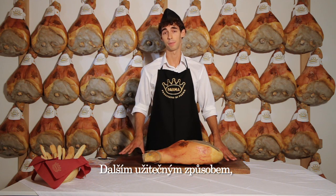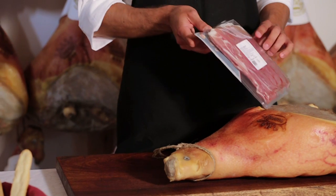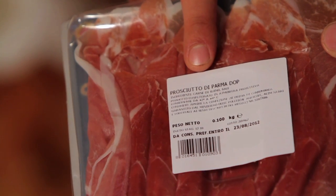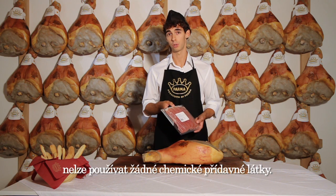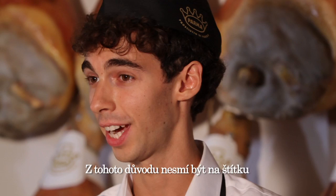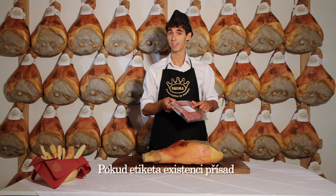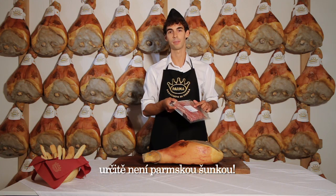Another quite simple way to check that you haven't been cheated is to examine the ingredients on the label. The fact is that Parma ham is one of the few hams that is 100% natural. Indeed, by law, in the production of Parma ham, no kind of chemicals may be used. Therefore, on the label you will not find any trace of nitrites, nitrates, or other colorings or preservatives. If instead the label shows the presence of additives, then what you have examined is definitely not Parma ham.